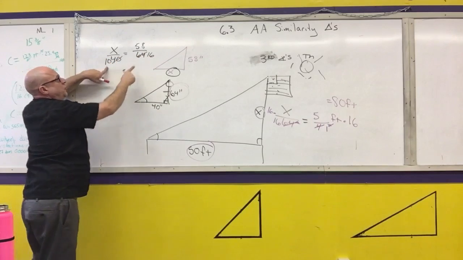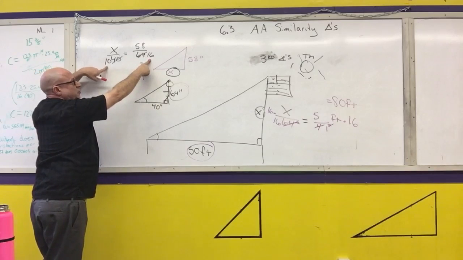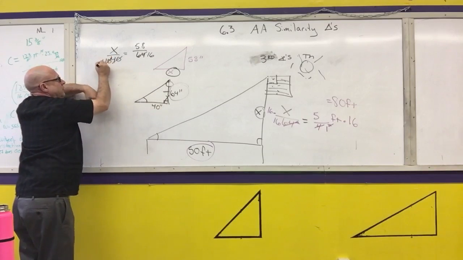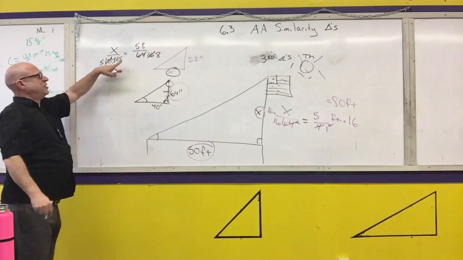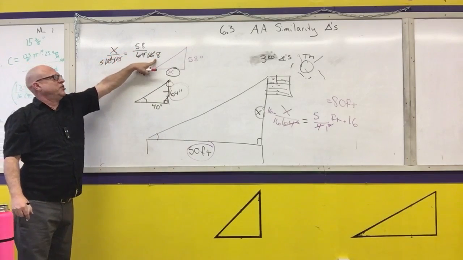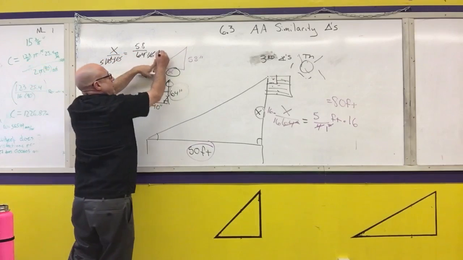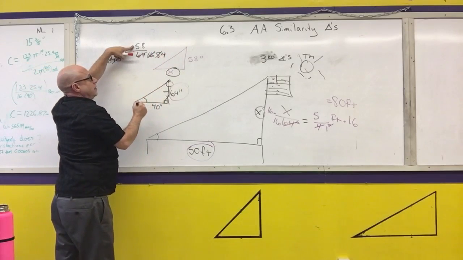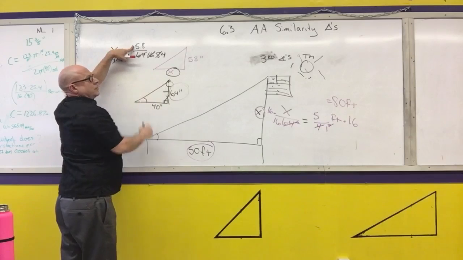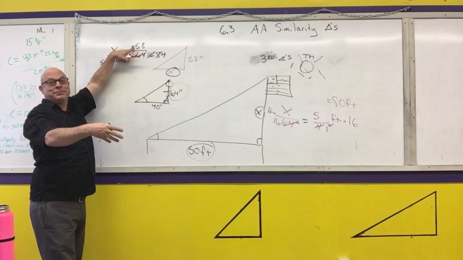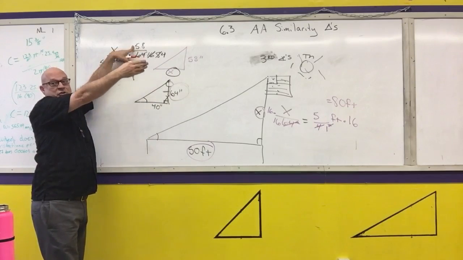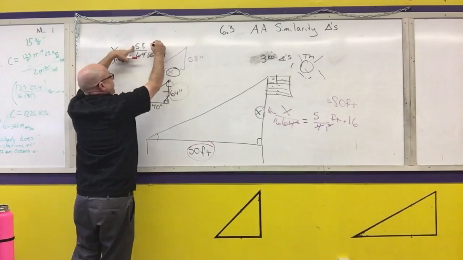I notice that a 2 still goes into both of these. 2 goes into this one how many times? 2 goes into this one how many times? Okay, I notice a 2 goes into this one and this one. 2 goes into this one how many times? 4. And in this one? 29. Because it's 2 away from 30. Right? It's actually 2 away from 60. So that would be 29.